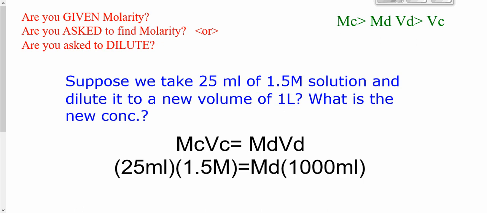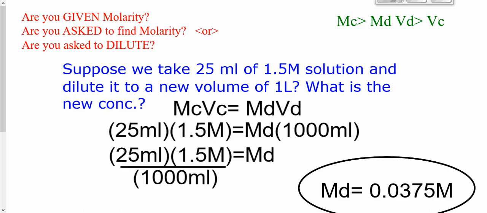Now, in this case, I've changed the 1 liter by multiplying it by 1,000 to 1,000 mL. The reason I've done that is because the unit on the other side was in mL. I could have changed this one to liters as well, but this was just the way I chose to do things. When we rearrange to solve for the answer now, you can see that mL on the top can cancel mL on the bottom, and we'll get an answer in molarity, which is what I want. It turns out that we will have 0.0375 molar solution as our new concentration. It's being diluted. It's a much smaller number than the original, which is what we'd expect to have happen.